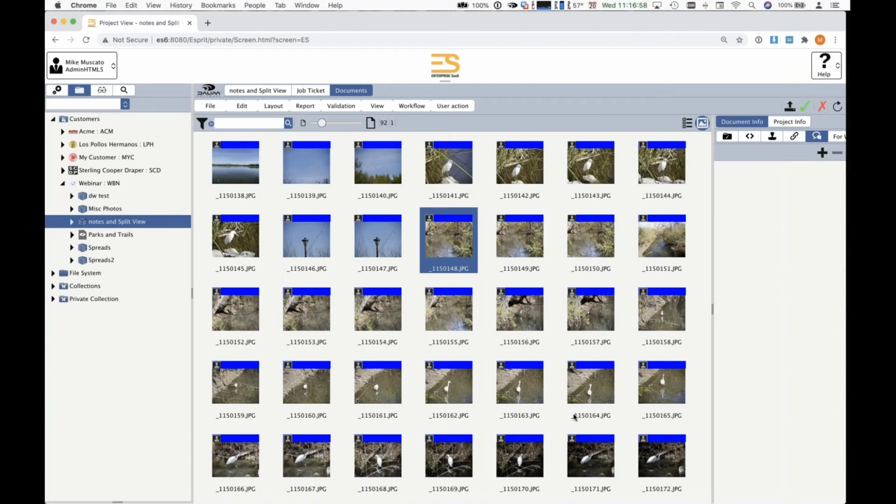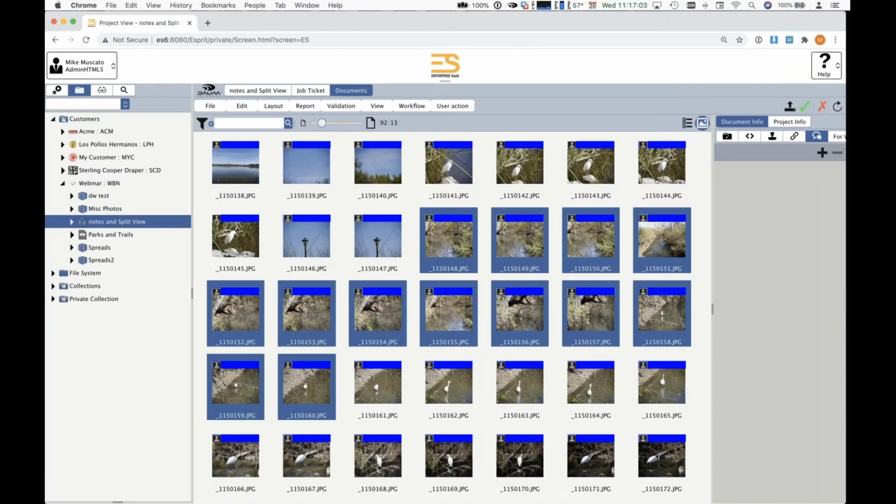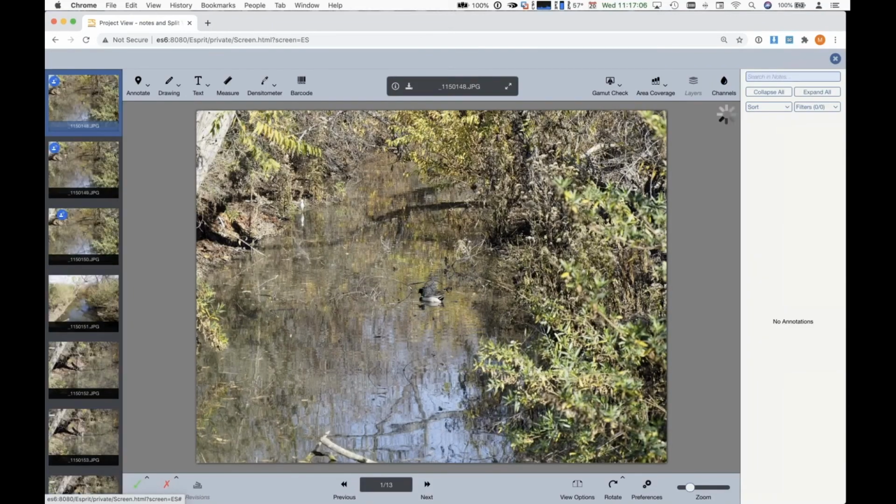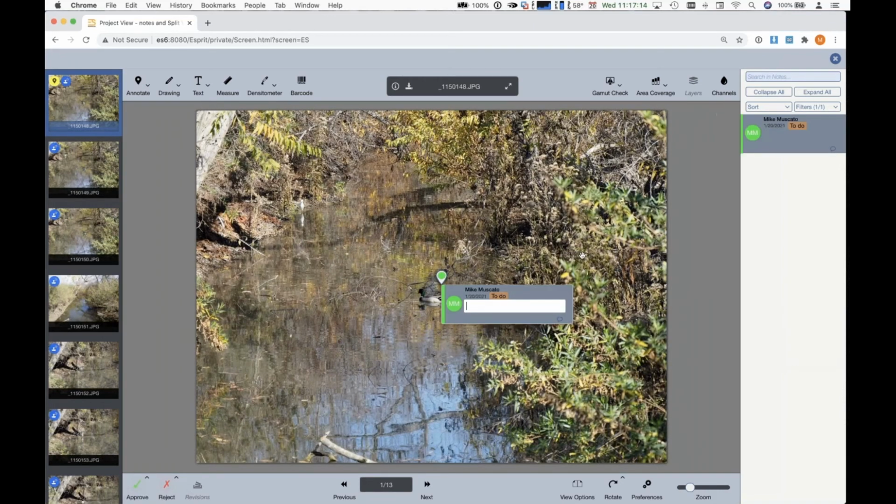Let's just open maybe about 10 images, maybe a little more. So first, let's just make a note like we're used to making. I really like this duck. Okay, we've been able to do that for many, many years.